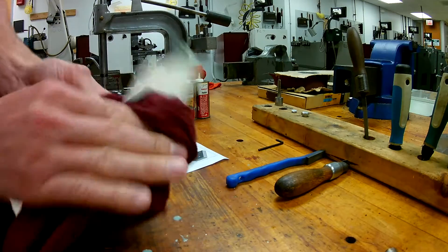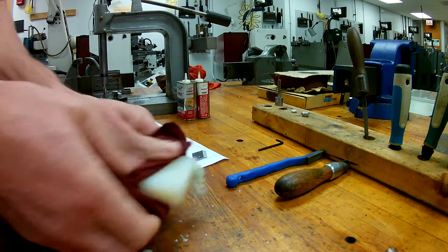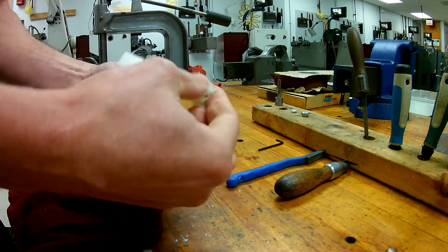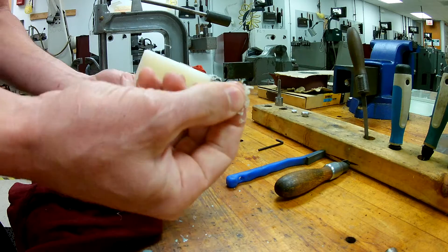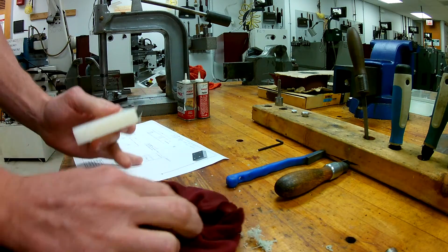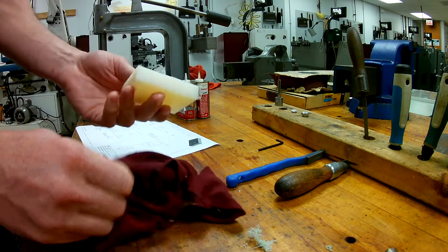We just came out of the saw here. We're going to wipe all of this coolant off so we can actually get a hold of this part. You'll notice that we have some deburrs here, so we can just rip off most of them. We're talking about nylon — it's plastic. Plastic still can be sharp, so you definitely want to be careful.